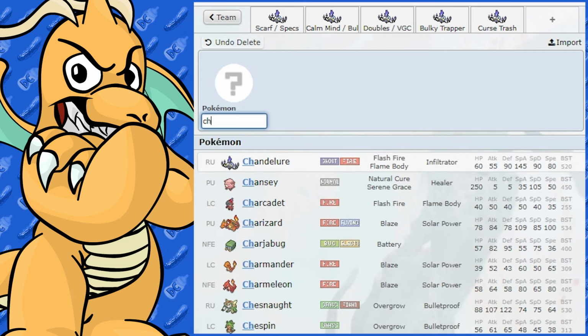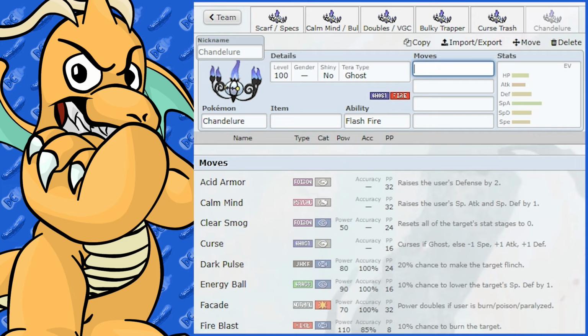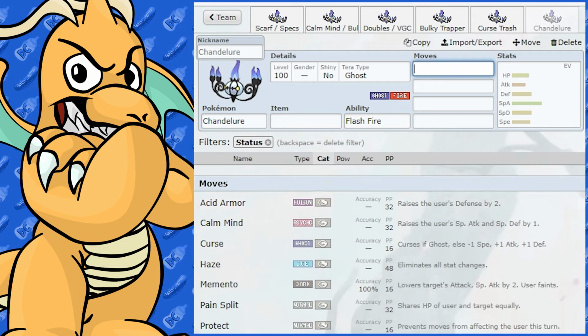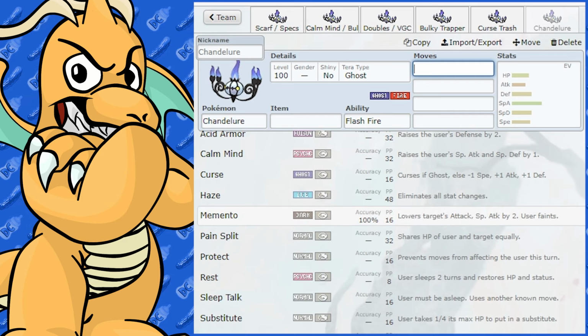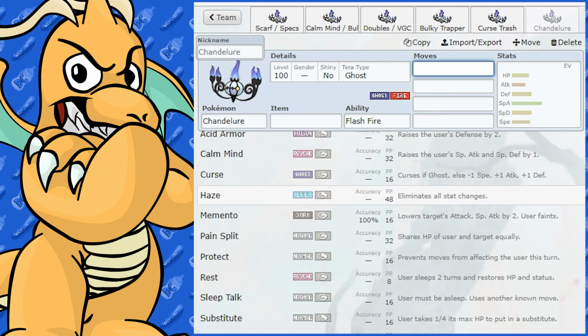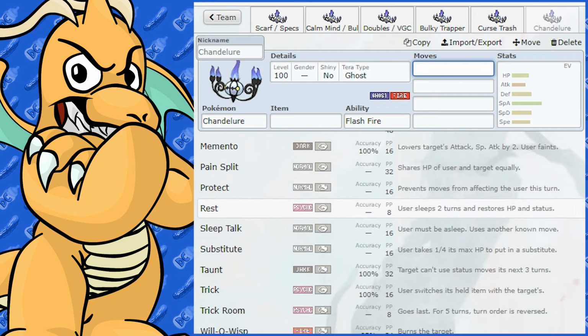Let's have a last little look here at Chandelure's moves, because it does learn a lot of good moves, and I'll give you some of my thoughts on them. So let's bring up the status moves there. We've gone over Acid Armor, Curse. It does get Haze too. It does get Memento. Memento can create stuff which is pretty interesting for sure. Might be able to create a swap in or a sweep. So we got over that.